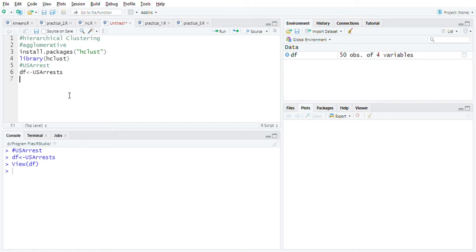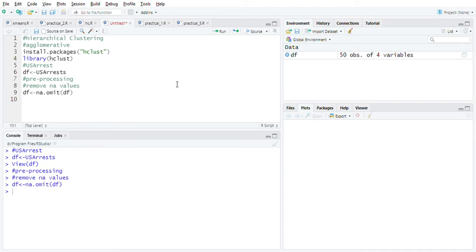Now we need to pre-process our data set. If you want, you can do pre-processing on your data, if it requires. So basically, in pre-processing we will do only removing the NA values. For doing this, we require one function, na.omit, which will remove all the NA values. We have seen this function before, and inside this you need to pass your data set. It is DF, and I'm storing this again into DF. Running this. Now I have removed all the NA values if there were any. If there weren't any, still I've shown you how to remove the NA values here.